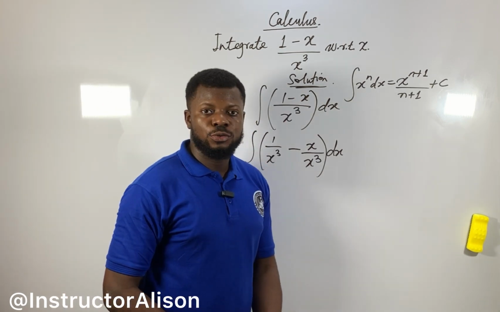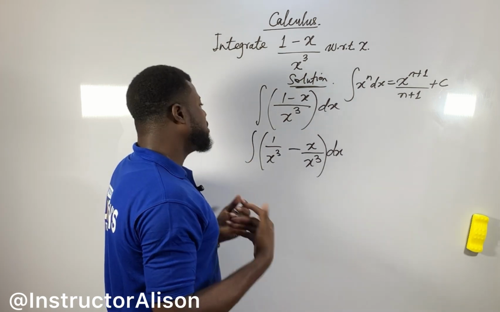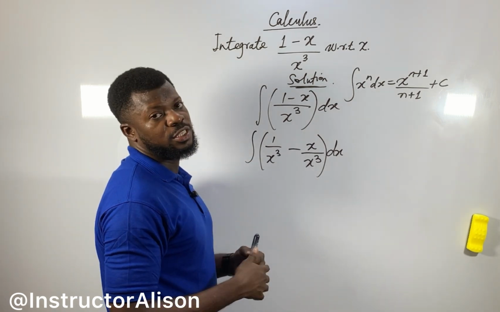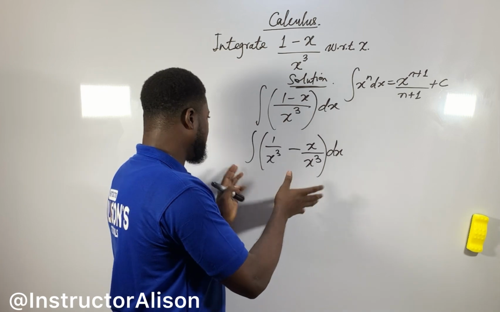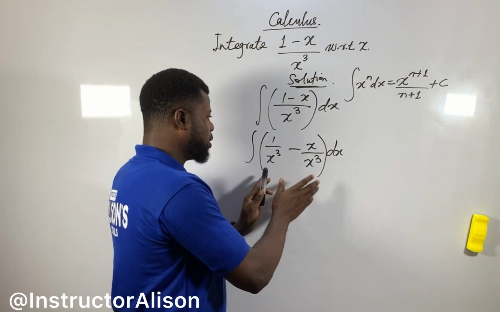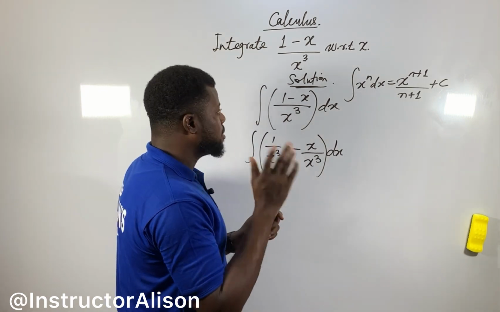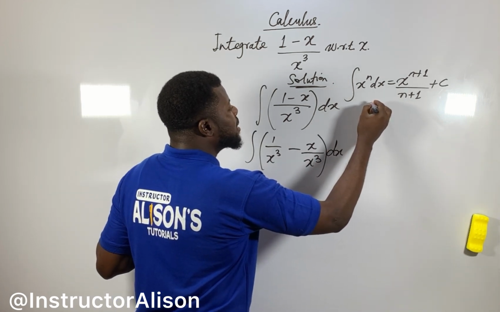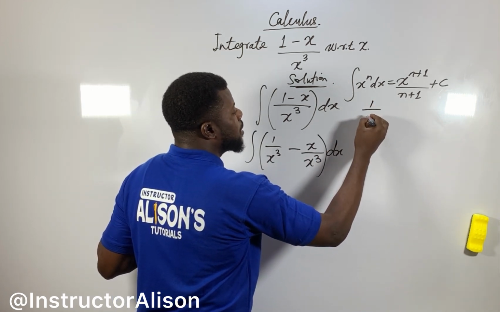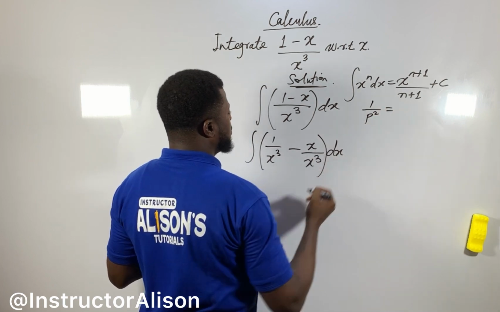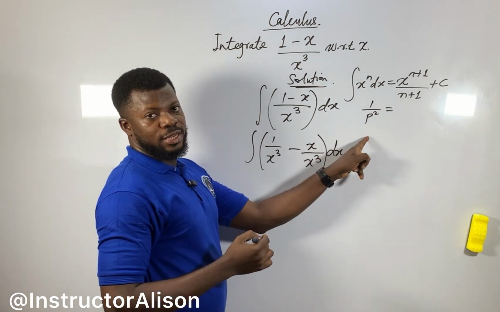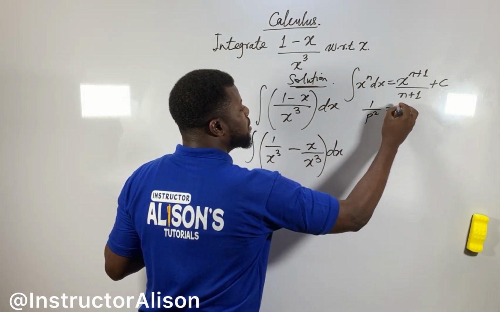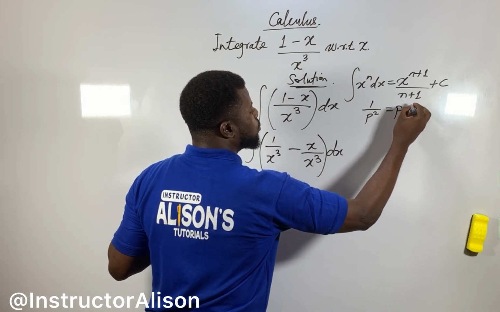Now, the next thing I will do: let us share further, and keep it simple, still inside the bracket. Remember for indices, it is easier to do my rough work. If I have 1 over p squared, I can write it as p raised to the power of minus 2.